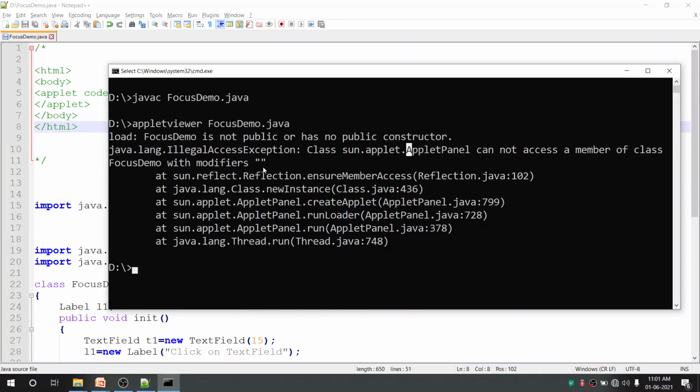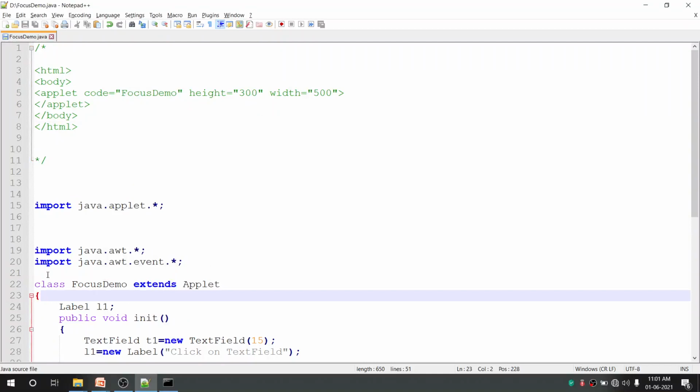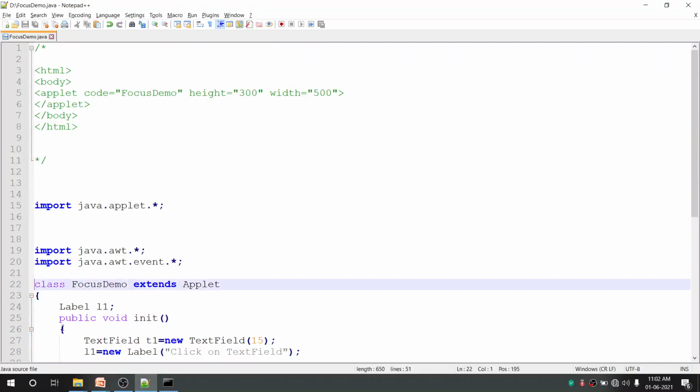As we know, whenever we create an applet, there has to be at least one class with a public access specifier, right? We have declared a class here in the applet. This class is not declared as public. In an applet, we should have at least one class which is declared as public, and that is the reason the error was displayed. So we make this public.